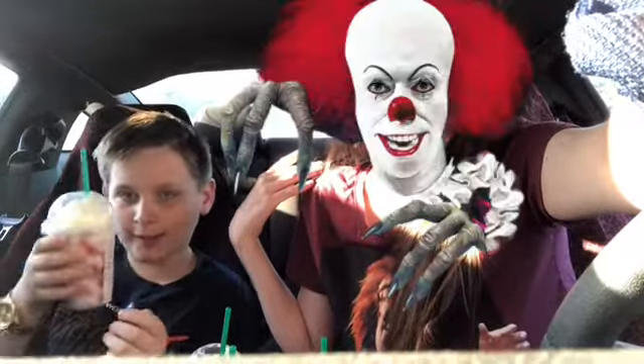Drink number three — we got either the Harry Potter one or the IT one. This is the IT one. That one was just a vanilla bean frappuccino with the strawberry drizzle around the cup. Oh my god, this is so good. Does it taste like strawberry milk? Yes — yeah, that tastes just like strawberry milk, like a frozen strawberry milk. If you like strawberry milk, you'd probably order that. Is that your favorite so far? It's my favorite ever now.